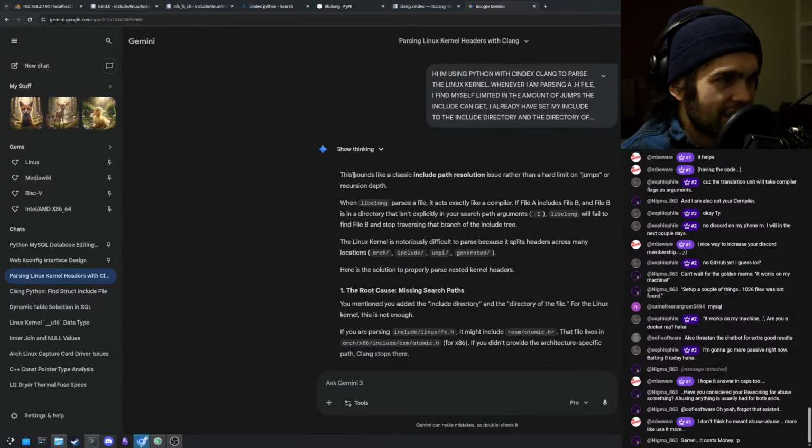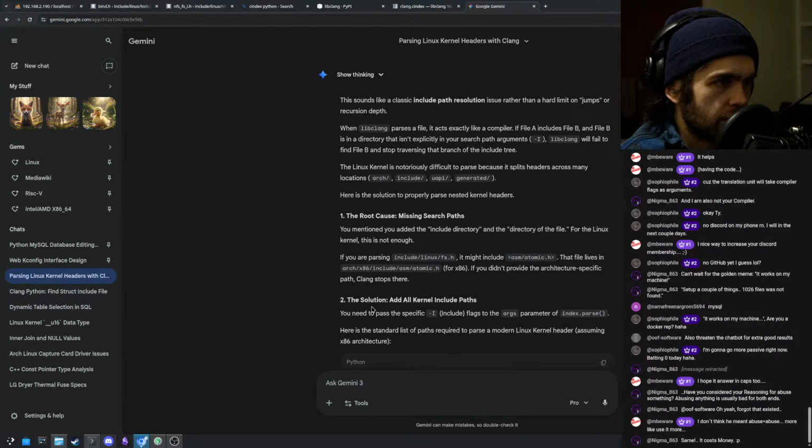Okay, this sounds like a classic includes bad resolution rather than a hard limit on jumps. Believe me, brother, there is a limit. When libclang parses, exactly like a compiler, I disagree, but okay. If a file... shut up. Okay. The root cause: missing search path.